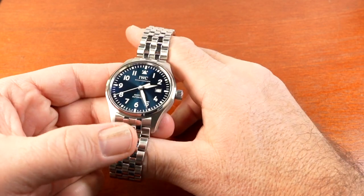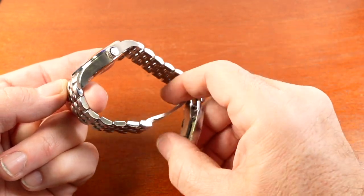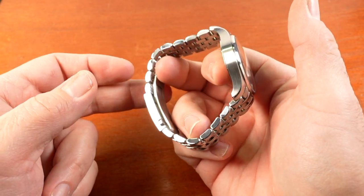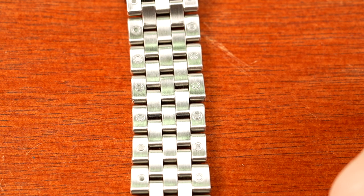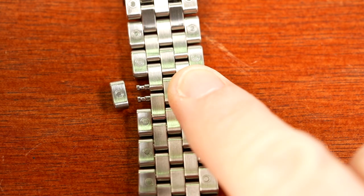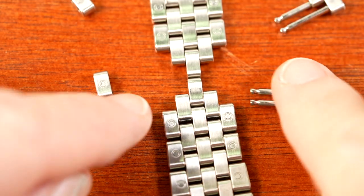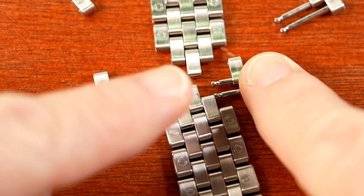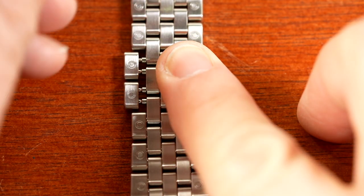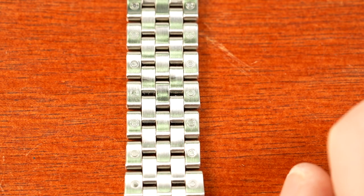There's also the IWC sizing system. IWC includes a tool in the box, and you can even use a toothpick if you don't have the tool handy. No screwdrivers, poking tools, or hammers are needed, and this sizing system is very secure. Sizing the bracelet does take a little practice though — it's a little complicated at first, but once you figure it out, it's easy to work with. You size the bracelet by pushing the tool into the button on just one side of the link to unlock it, then slide it off and put it to the side. Pull the opposite side out with the bars attached and remove the links. To put it back together, arrange the links almost like a puzzle, insert the bars into the proper holes and push them through all the links until you see the ends of the bars exposed. Place the side link that has the button into the exposed ends of the bars and use the tool to lock it back to secure it. If the button is still pushed in, make sure with the tool that it's properly fastened all the way in to lock it.